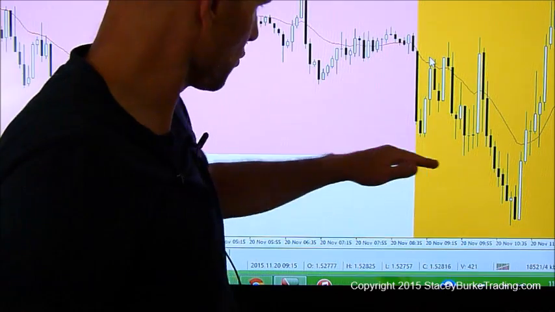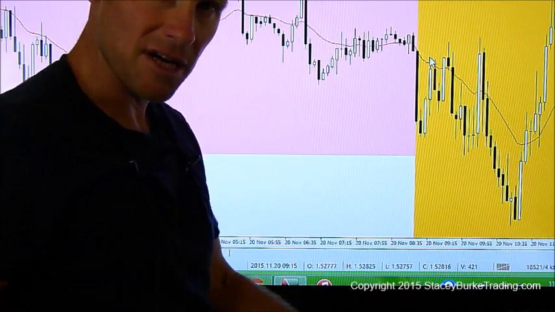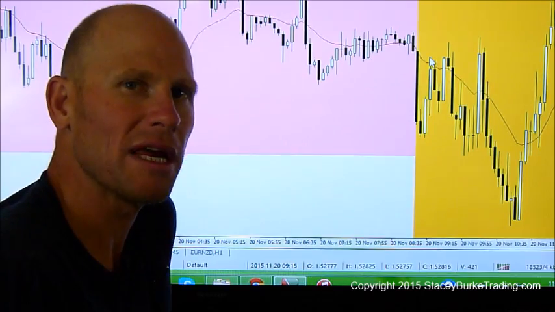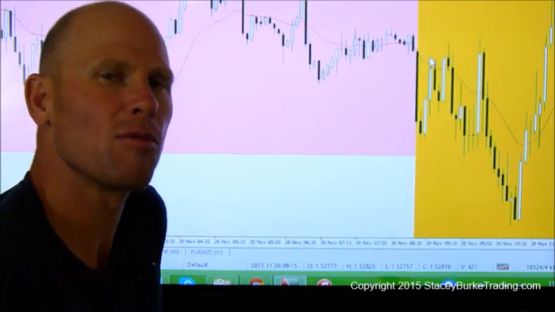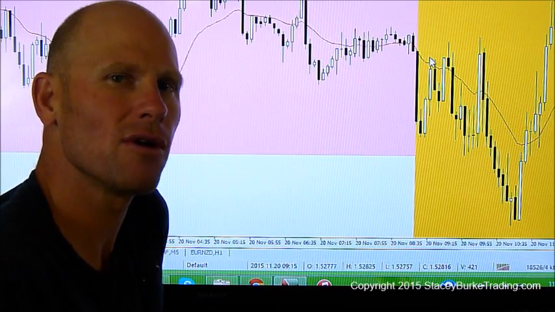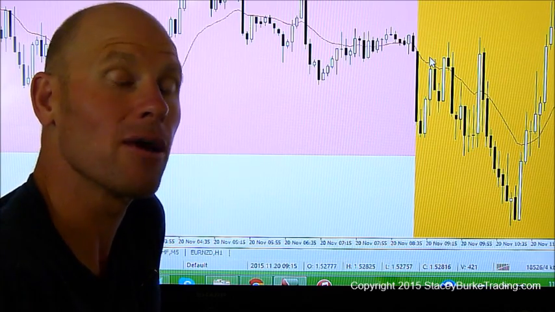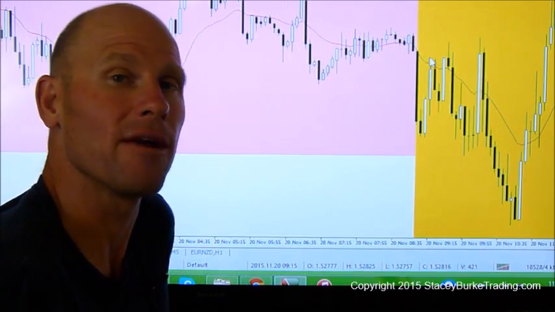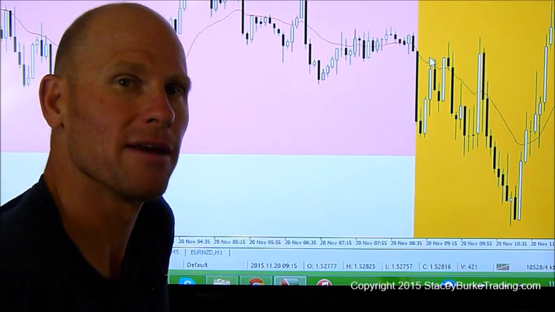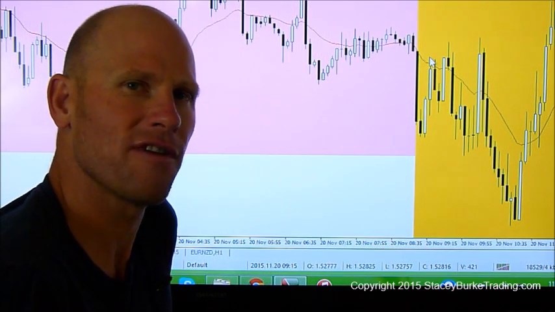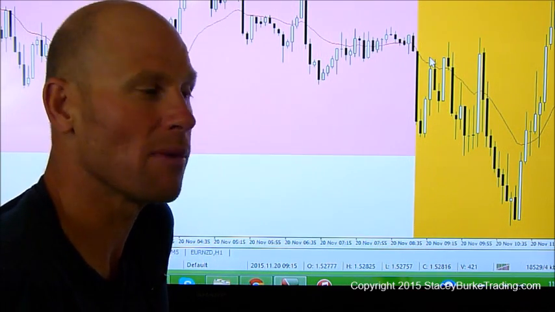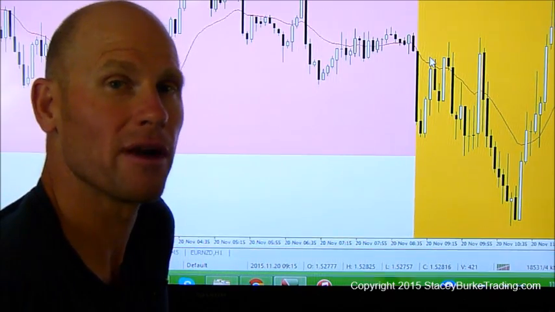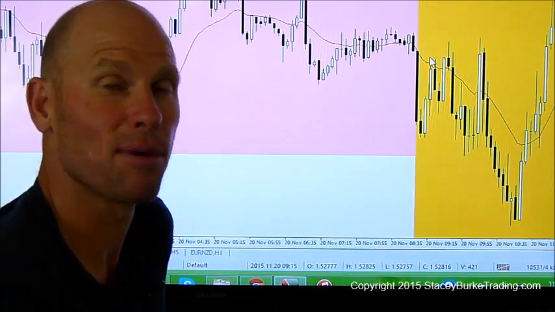Now straight away, as soon as we go to new lows, every time you go to new lows or new highs, you want to be looking to go to break even, because that is the most vulnerable point for a market, when it's at a new high or a new low. It will either continue to trend or it will fail and reverse and test the other side. 80% of breakouts fail. When you understand that, no matter what time frame you're on, when you see a breakout bar, there's a high probability that it will return to the previous bar's range.